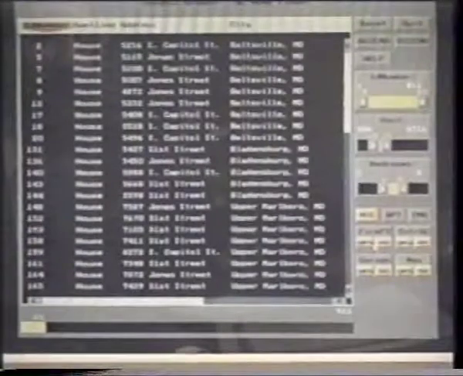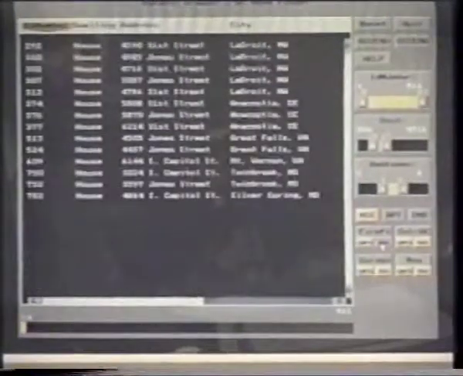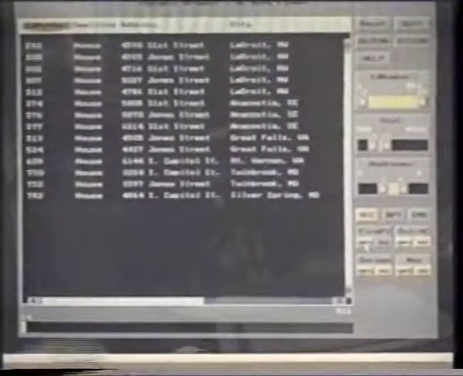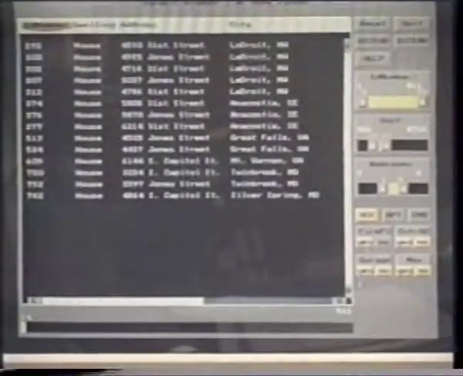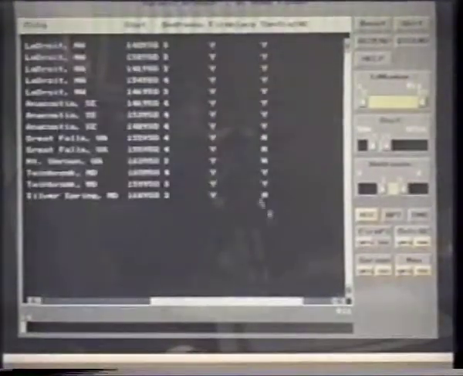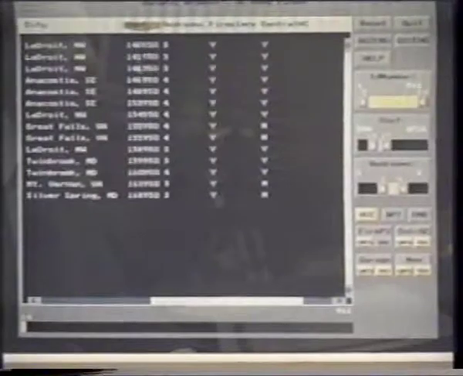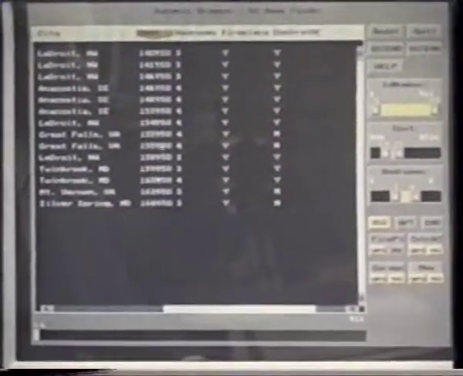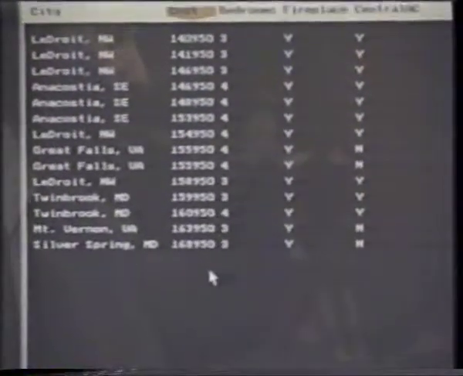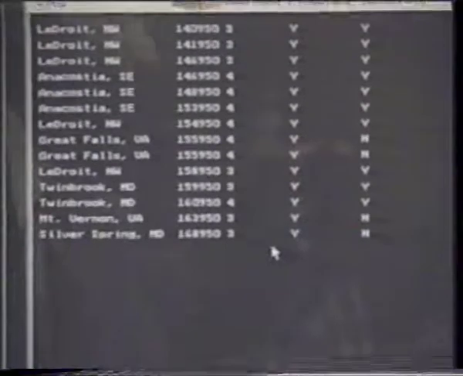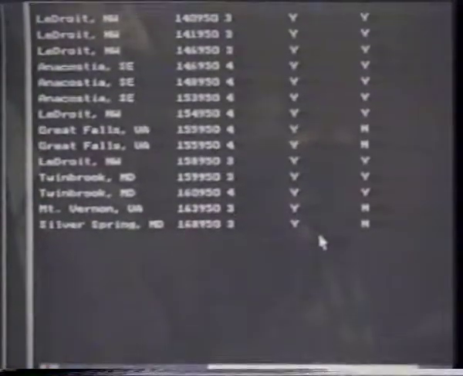And I might say I'll insist on a fireplace by deselecting the no component. So I say yes, fireplace. I have only 14 left. I can scroll this horizontally. I look at the prices, or if I wish, I could select to sort by prices, and I now have an ascending order list from 140,950 to 168,950 among these 14 homes, and I could print them or continue to search in other ways.